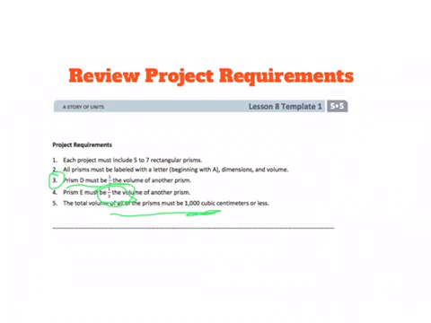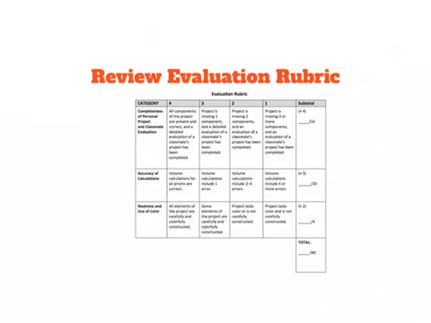And that's really it. The only other part is the evaluation rubric. If we were in class, we would have created these and then looked at each other's and scored and evaluated another, either a partner or a couple other students. So when you see in the rubric, it says all components of the project are present and correct, and a detailed evaluation of a classmate's project has been completed. We're not going to be able to do that right now. So just focus on what you need to do for your project.